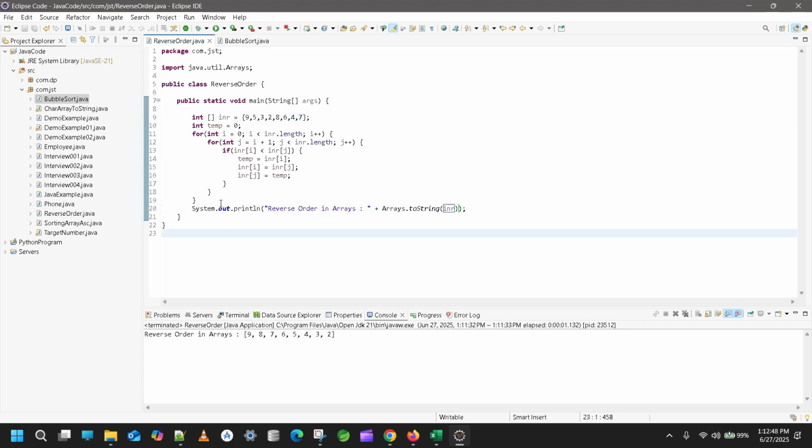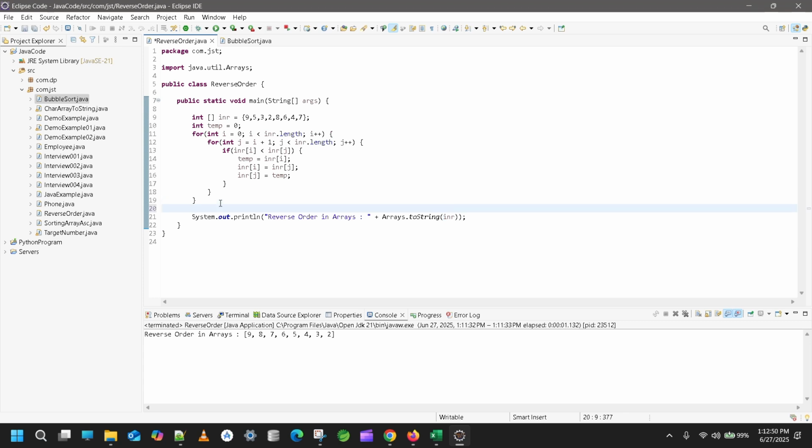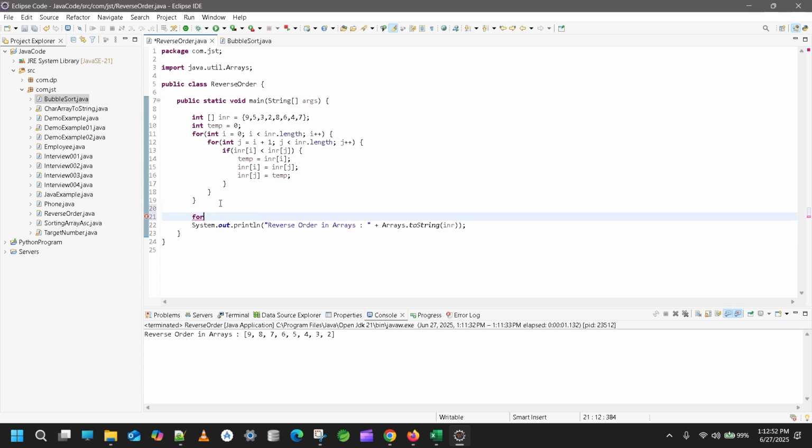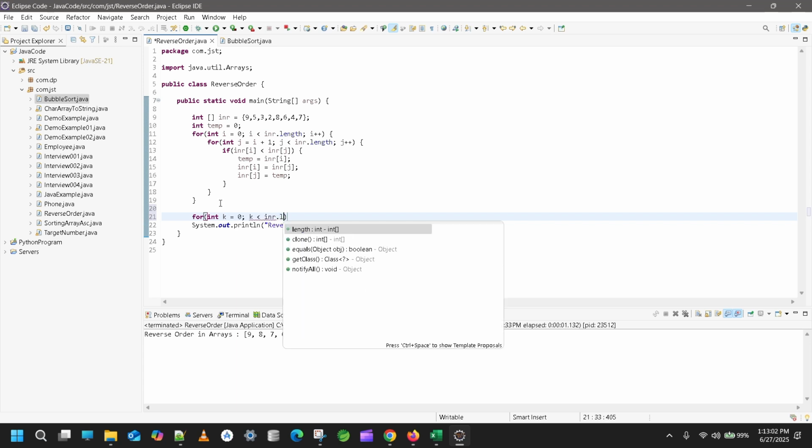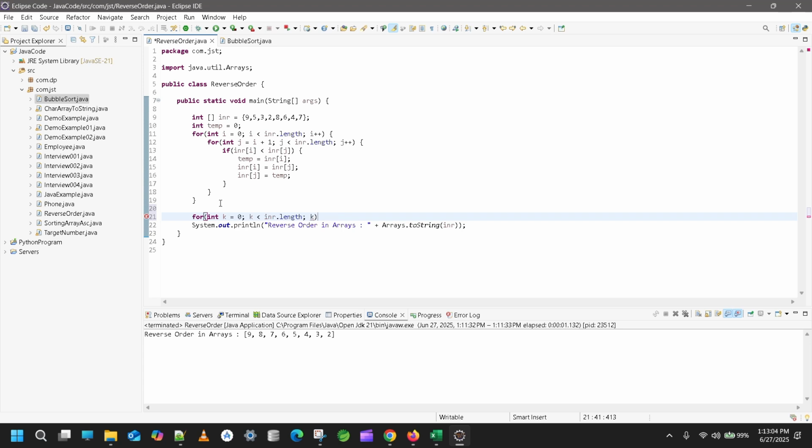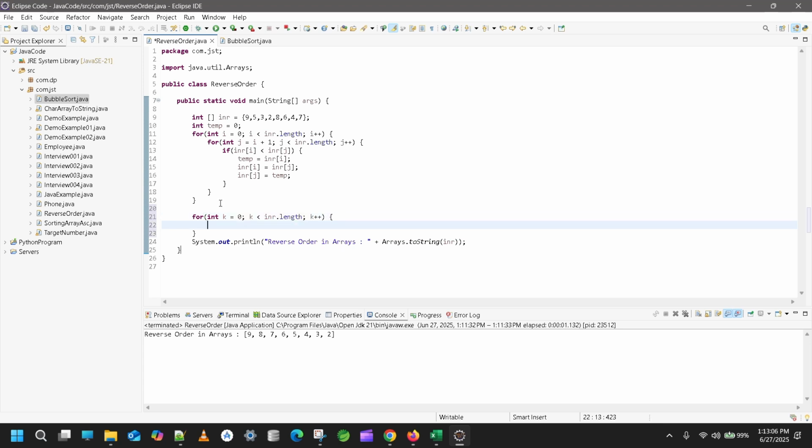I will write the iteration also: for int k is equal to 0, k less than arr.length, k plus plus. We'll write the print out with arr of k.